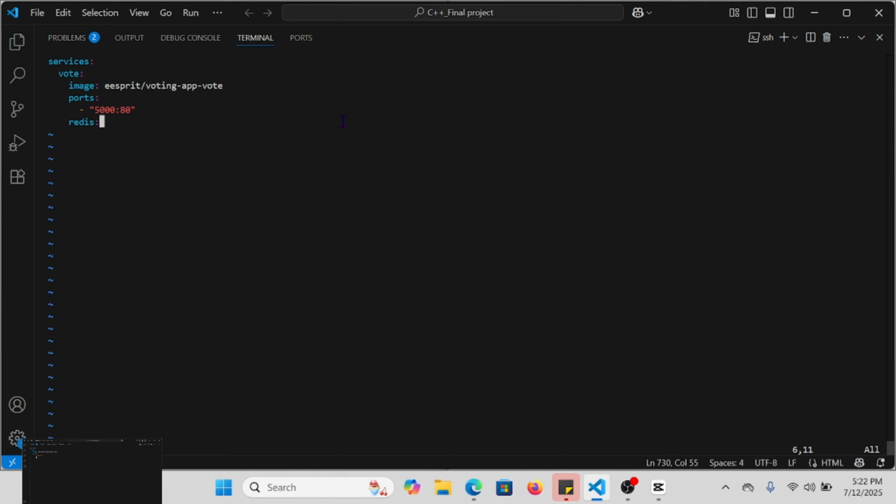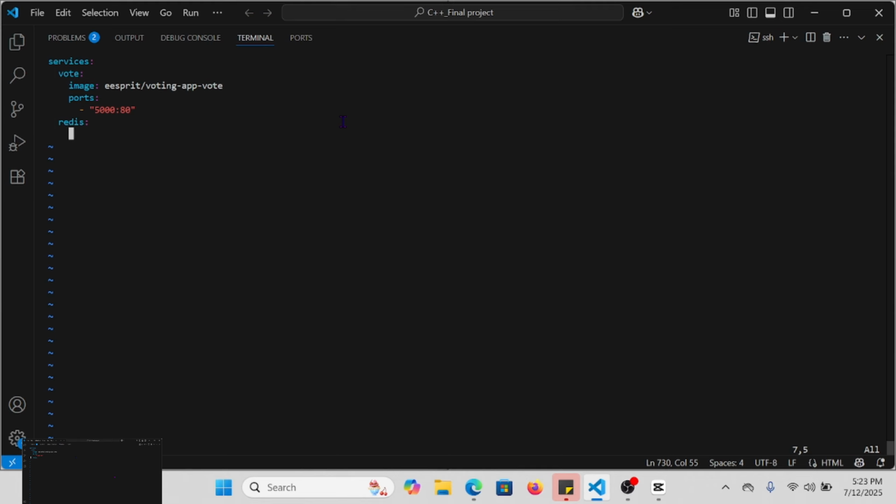I move the hyphen, the minus, two spaces, and I just provide the detail about my port. So 5000 internally and externally on port 8000. And I'm going to move on to the next one, read it, and make sure that all our services have the same alignment.